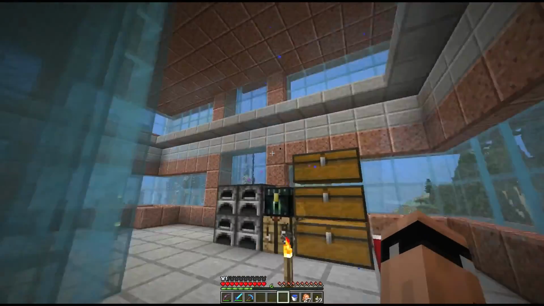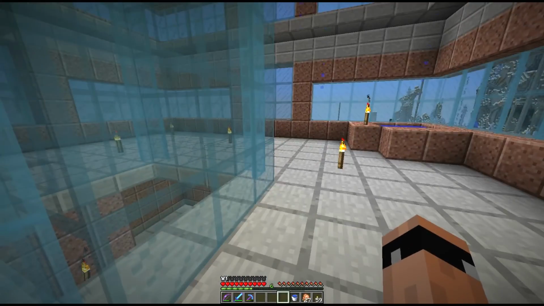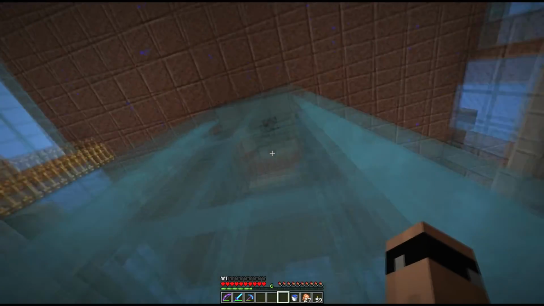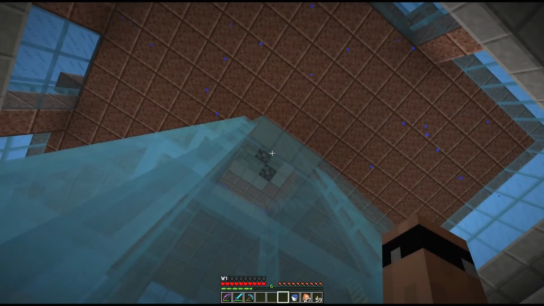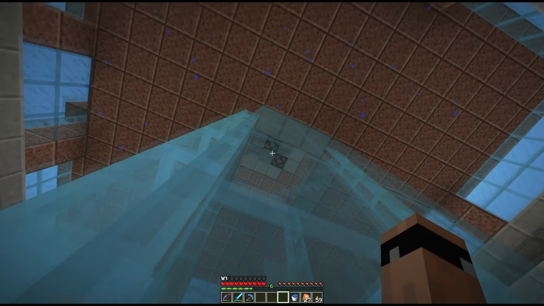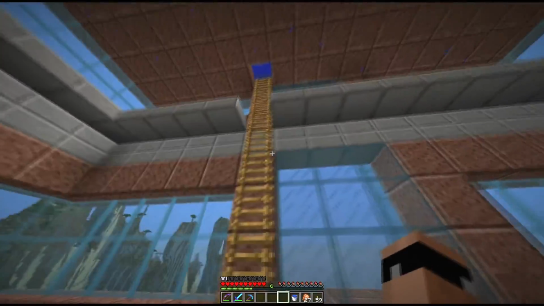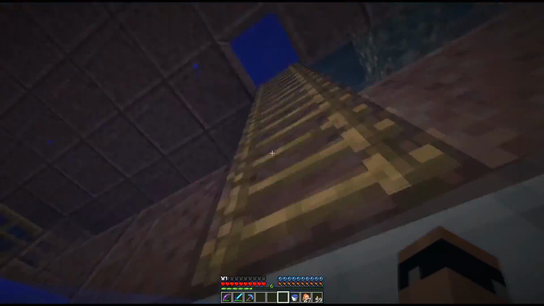But wait, there's more. Now I've been messing around in this thing, kind of figuring out if the whole thing works. Now I blocked off the entire top, right there. So technically, iron golems should be able to spawn up there, right? But I've added pressure plates to tell me if there has been one. There hasn't. Nothing has spawned up there.